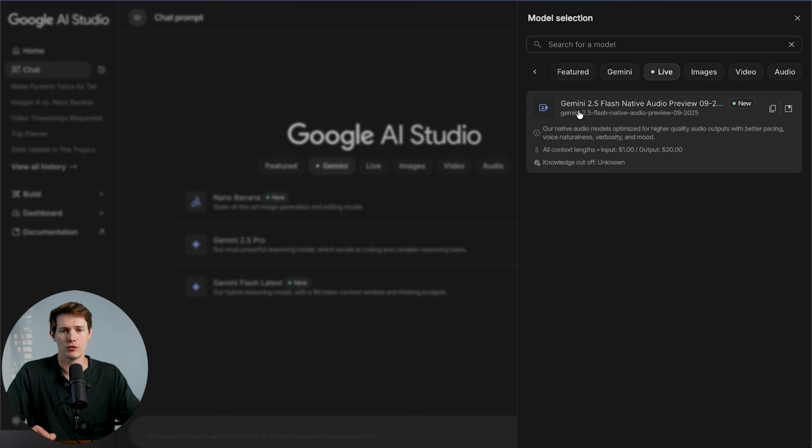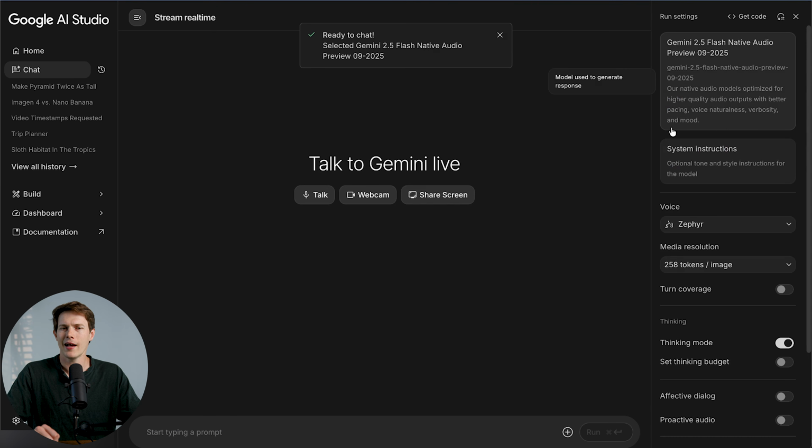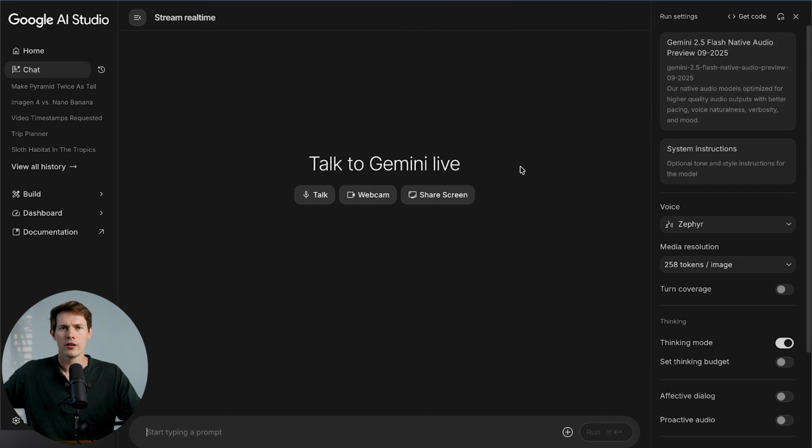So if I click on this Gemini 2.5 Flash native audio preview, not the best name, like I said, but it gives us 3 options. Now, if you saw Google AI Studio in the past and they had a little live stream or stream option on the left side, that was a way you could share your screen and work in real time with Gemini. So this is actually easy to do right here by going to the live one, and then you can click on talk, and you can talk to it in real time and ask it questions, have a conversation. I'll show you.